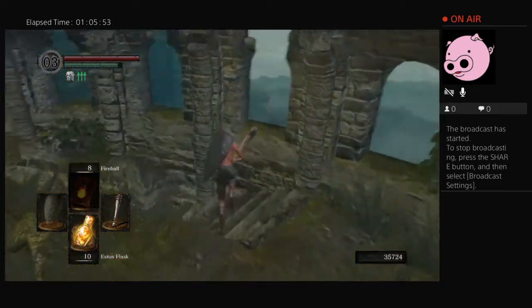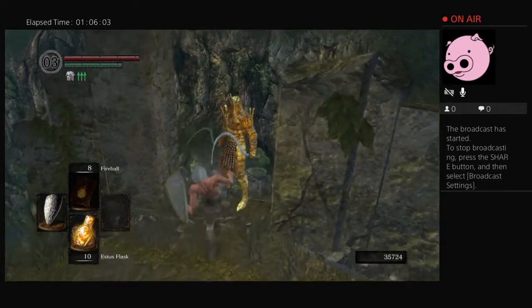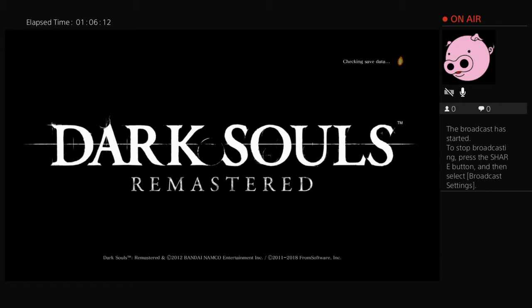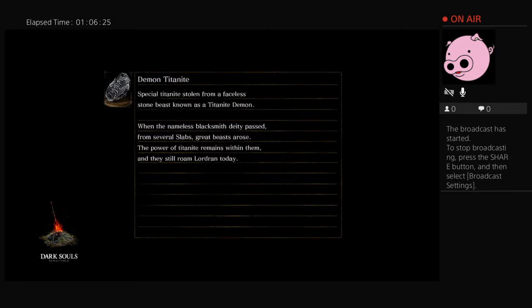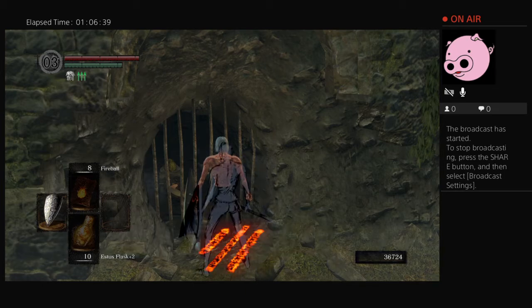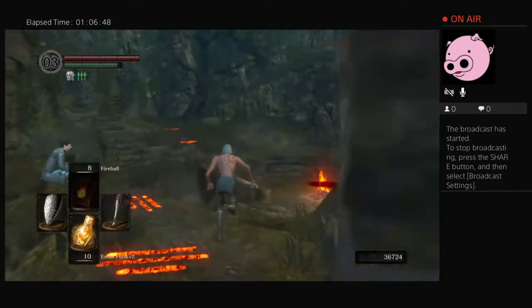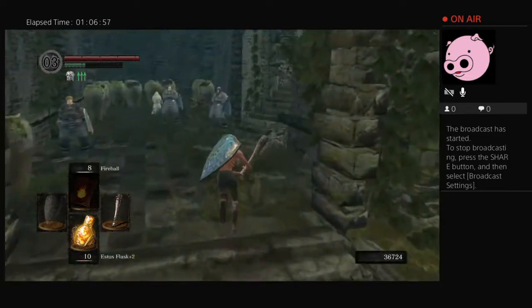However, going to kill Lotrick. Quit out to respawn. He gives 5 humanity and a favor and protection too. Killing all these guys would be fun.